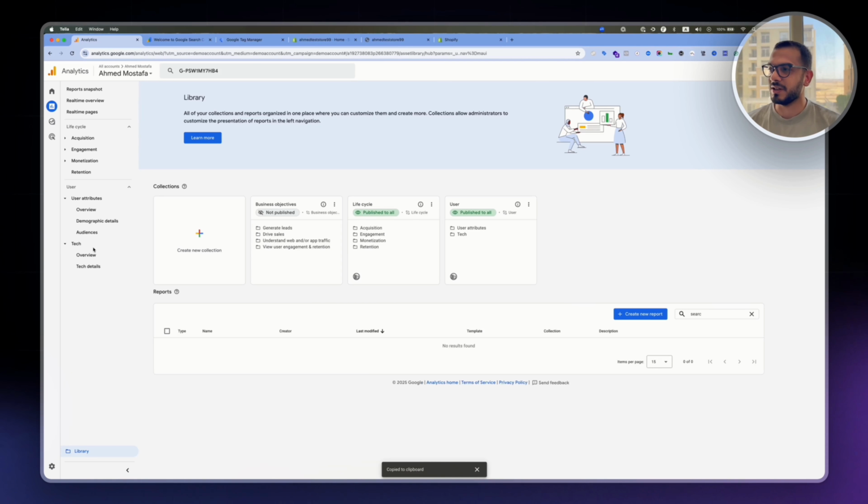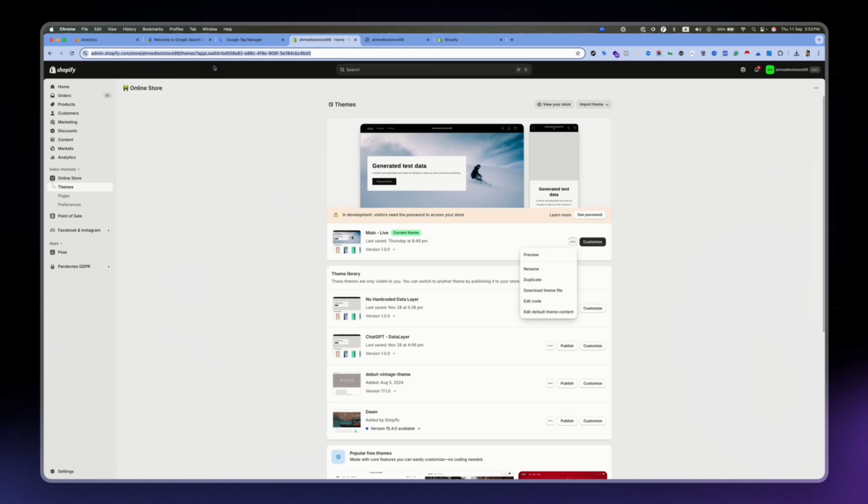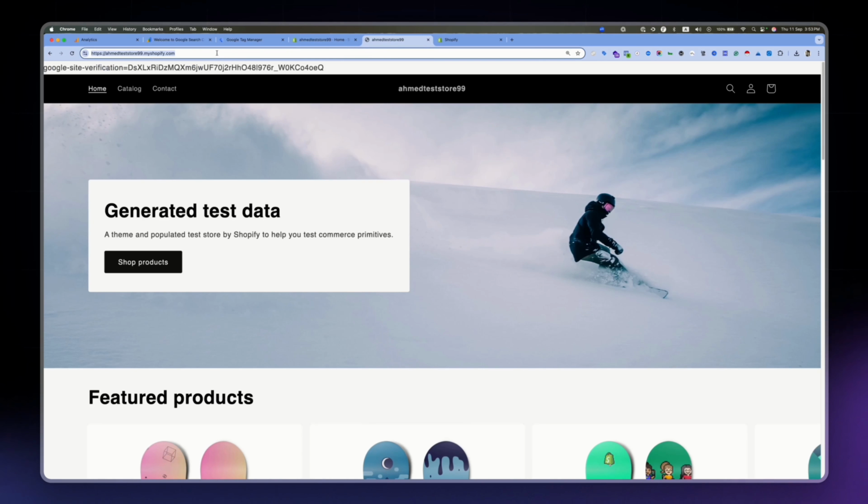Not really sure, my memory is not helping me that much here, but anyway, once we connect our Google search property to this GA4 property, we will see new Search Console reports over here that we can use. So let's set up our Google search property, as I don't actually have one for my demo website. So I'll just copy the website URL. I have it open right here.